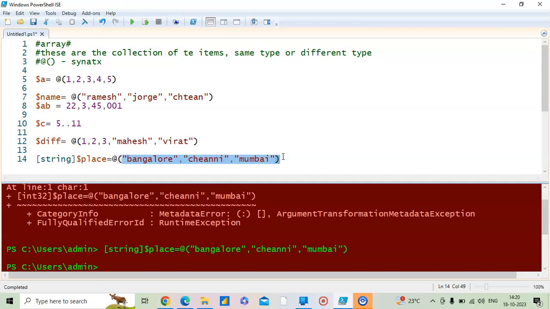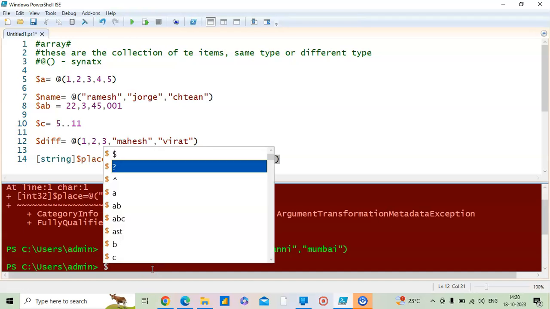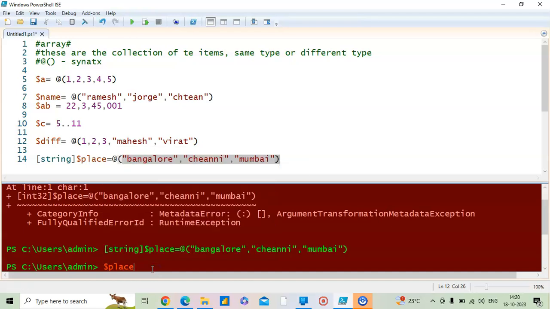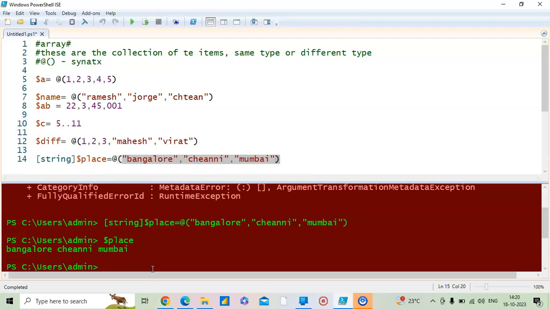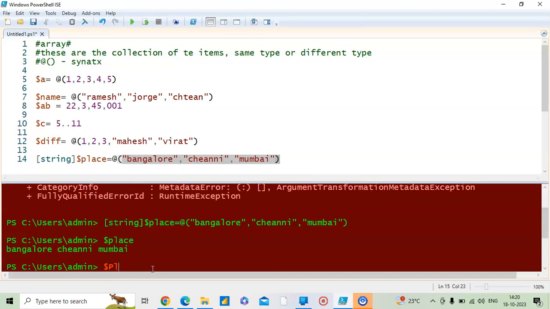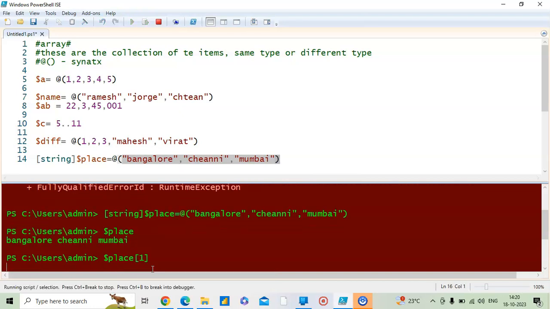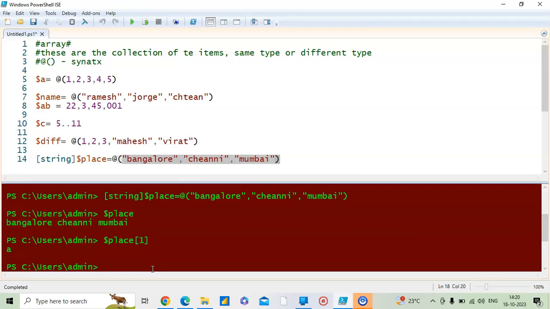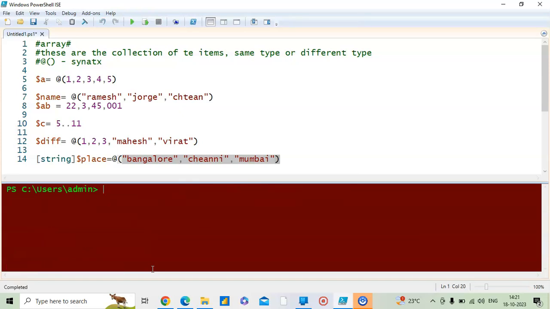All the values belong to the string category, so it accepted the values properly without any error. And if you display the result, you are able to see that Bangalore, Chennai and Mumbai were the data we passed there, right? So this is how you can make use of arrays here.